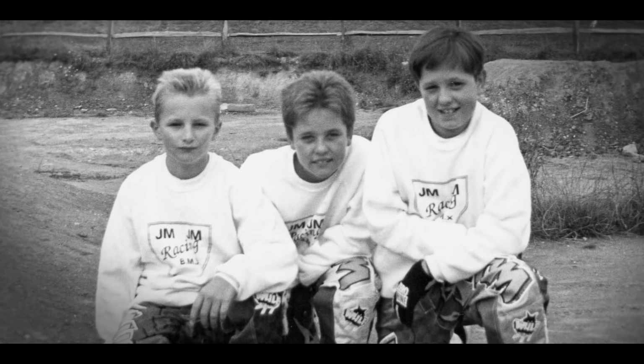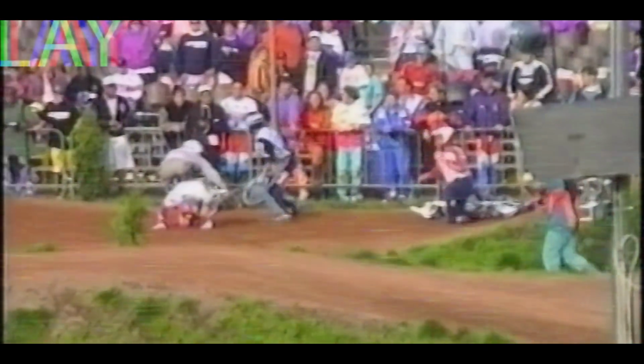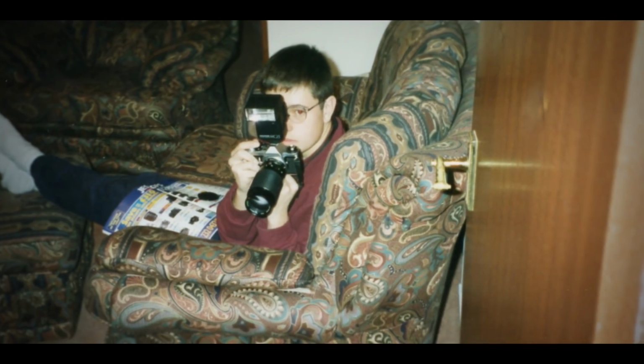Yeah, I mean, I raced from like age 6 to 15. And when I was 15, we were at this Milton Keynes race, and I broke my leg. Turned out one of us was really good at BMX and the other one not so much. Just went down and snapped my femur. In the 4 months that I couldn't ride, I just started borrowing cameras and taking photos in the middle of the track. You didn't need a press pass then, so I was just taking pictures.